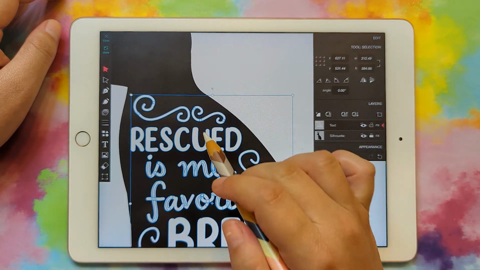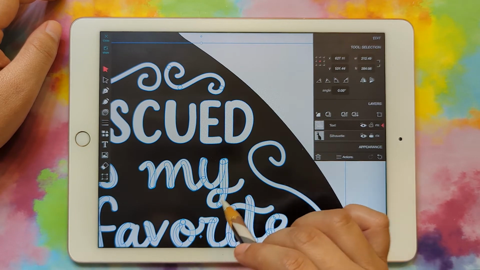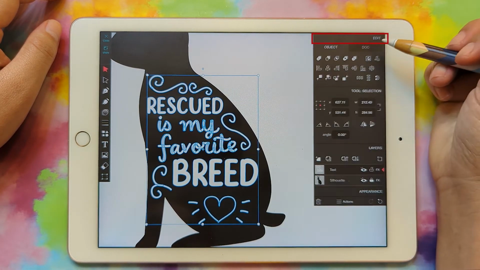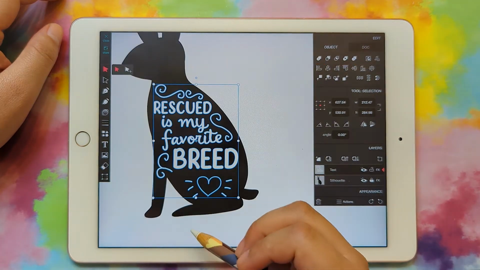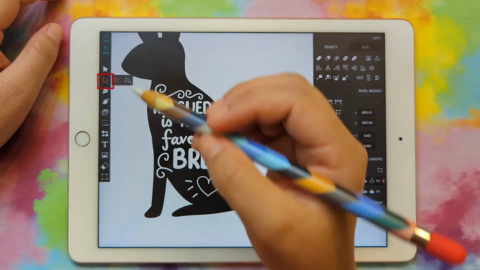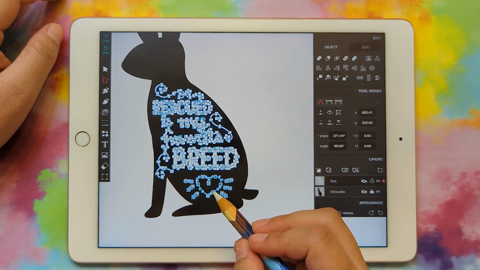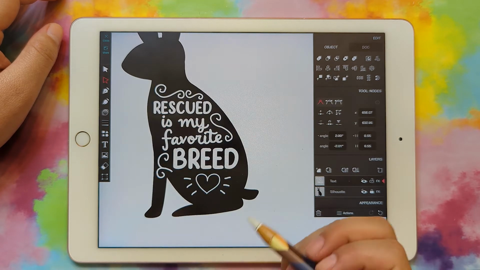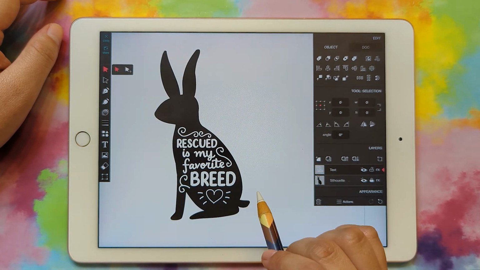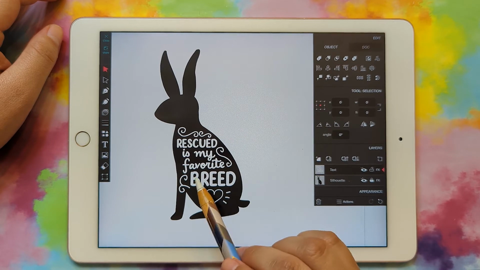And now, as you can see, everything is outlined, as you can see with the blue outlines, but we do need to merge it into one shape. So now we're going to do edit, combine. I would just like to move the heart up a little bit, so I'm going to grab the node select tool, and I can grab just the heart with the little rays coming off of it and move that up. And that's good.